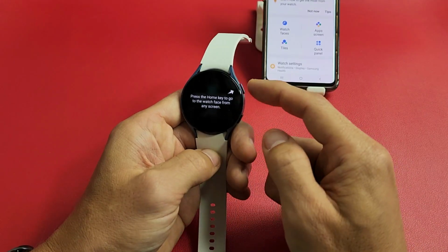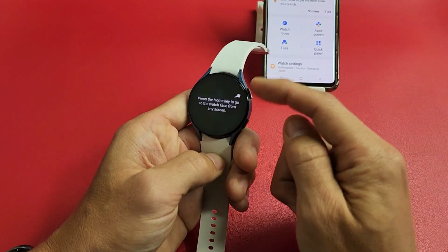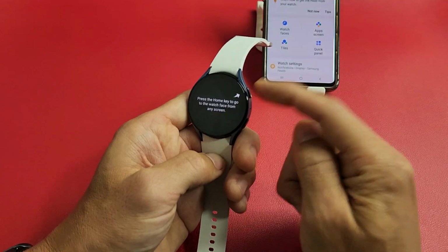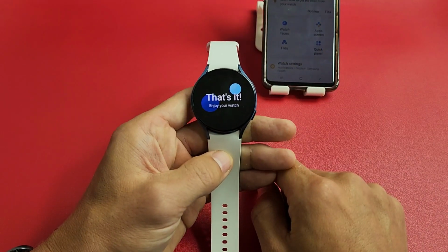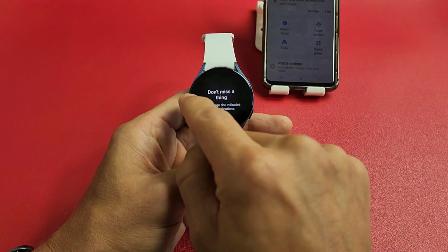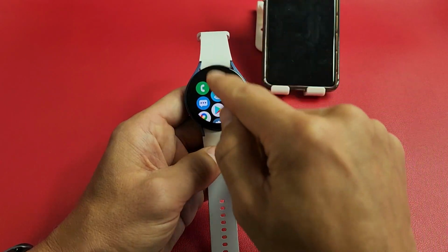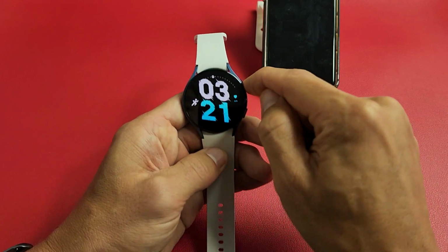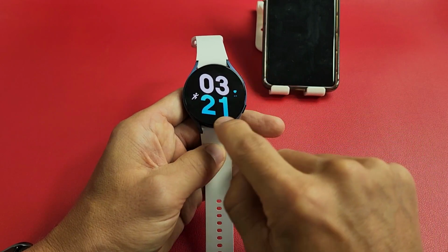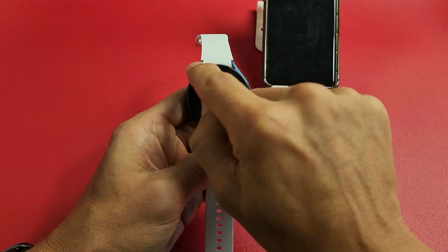And then our home button is here, okay? Tap on the home button to go back to the watch face from any screen, okay? So you'll be using this button most of the time. Just tap on that right there. It says that's it. And voila. And also, don't forget, you have the bezel here. You can see right there.